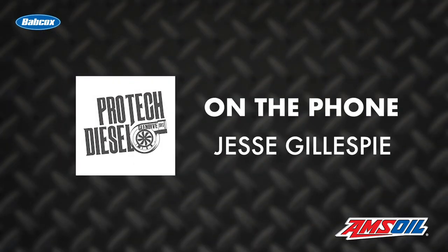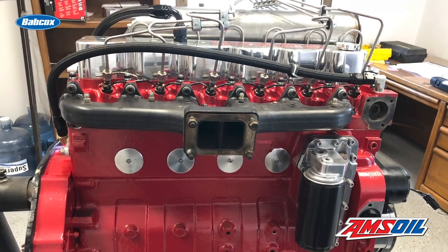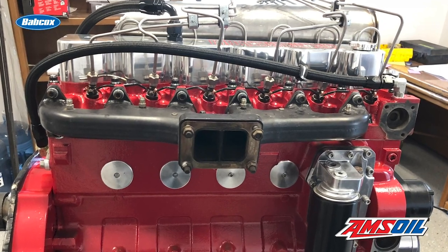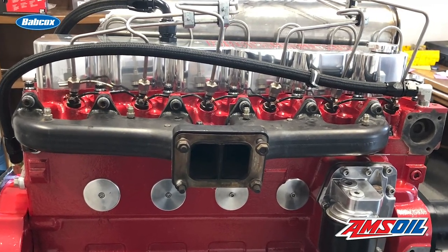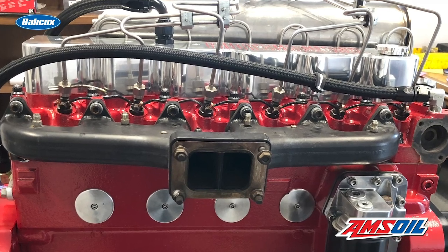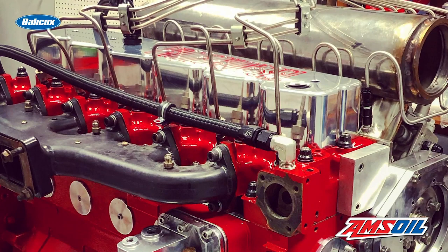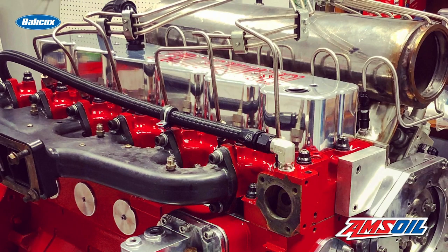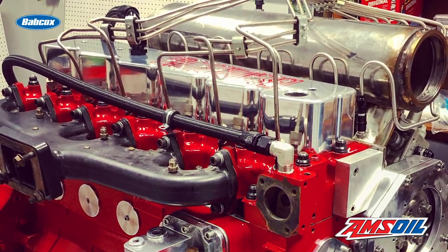The best thing I ever did was took that thing down to Perkins and put it on the engine dyno. I think we picked up like 400 horse there, but I knew exactly where to run it down the track, because the track condition can vary — your air pressure front and rear, your gear selection. Like I was talking about that drop box, we changed our final drive all over the place depending on the track. Knowing where to put the power and when to apply the power is the biggest thing.